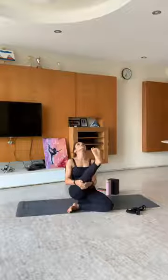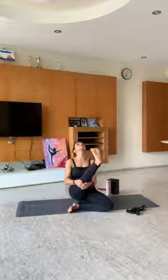3 more. Straighten the left leg, chin up. Bending the left knee, chin down. Straighten the left leg, chin up. Bending the left knee, chin down. Last 2. Straighten the left leg, chin up. Bending the left knee, chin down. 1 last. Straighten the left leg, chin up. Bending the left knee, chin down, and I release the posture.